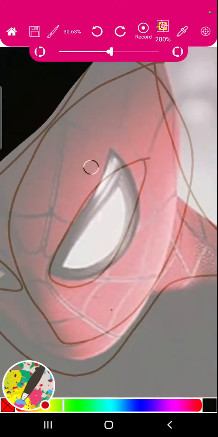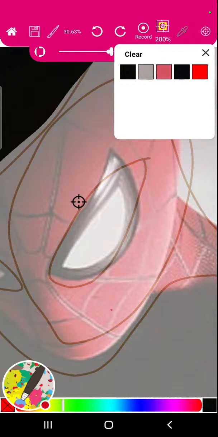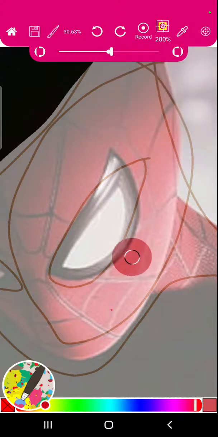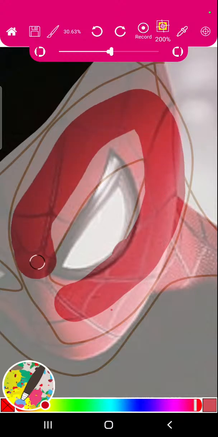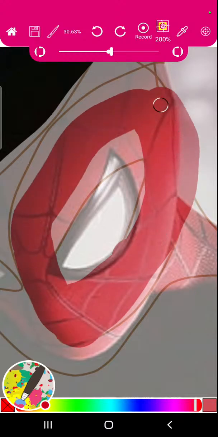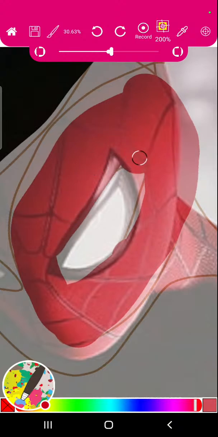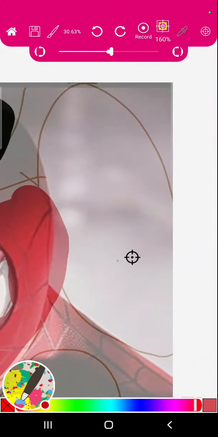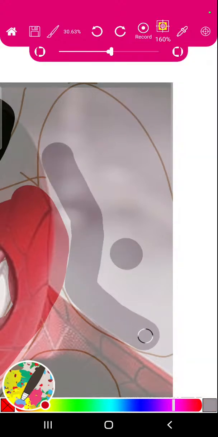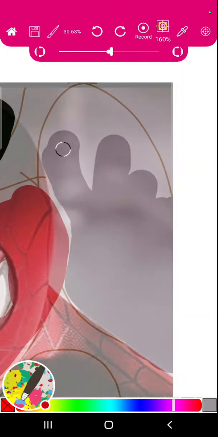You do exactly the same as what I'm doing. And then there's the red. I'm going to do that area that I see is red from the midpoint. Then I zoom out and see another color here, the gray color, and I'm just going to go over it, following the image roughly.